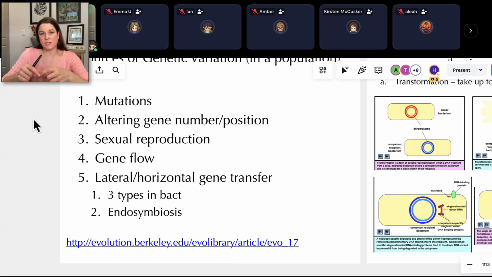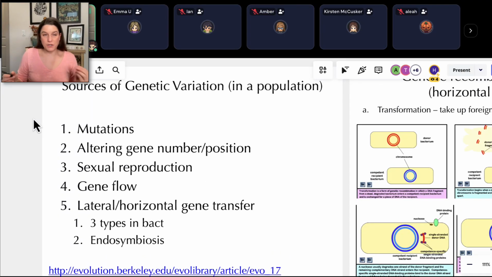So that is a combination. That's random fertilization. We've also got the crossing over in meiosis and the independent assortment of chromosomes in making the gametes. So both of those in making the gametes, and then the gametes coming together and mixing together, are sexual reproduction. Gene flow, remember, this is only bringing in genetic variation if it's gene flow into the population. So you're not going to be getting new variation if you're gene flowing out of the population. It's only when you get new individuals in with new versions of the alleles, and that's going to bring new variation to the population.